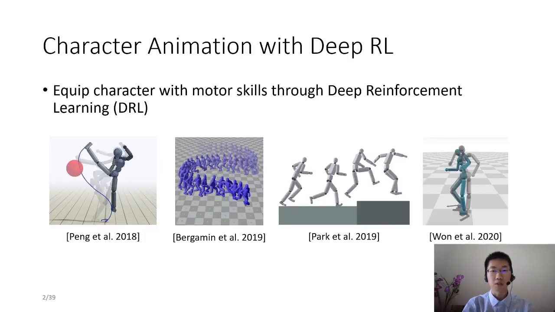Equipping characters with diverse motor skills is the current bottleneck of physics-based character animation. Recent works combine deep reinforcement learning, also known as DRL, and imitation reward to get robust controllers that generate natural motions. But a critical part of their framework is to design imitation reward so that controllers are encouraged to track input references.